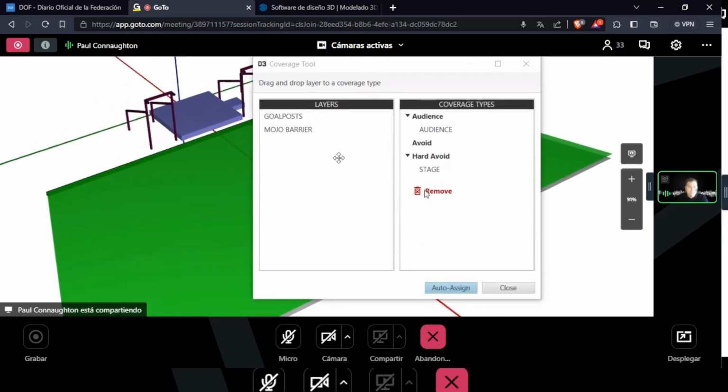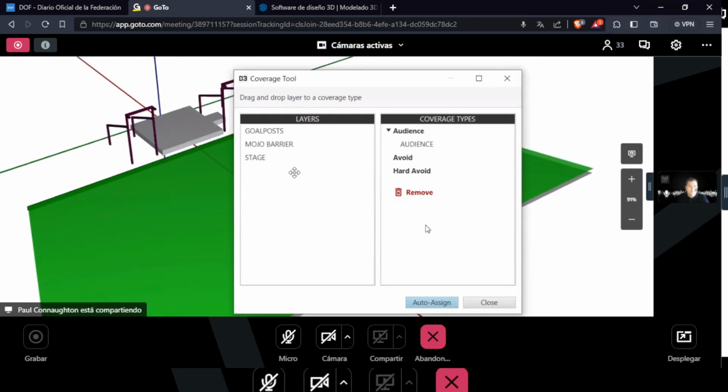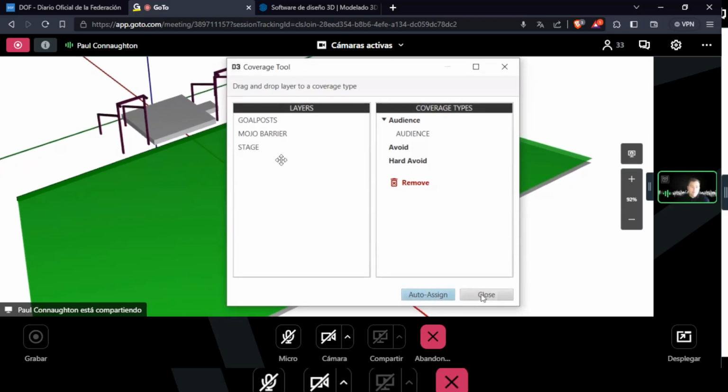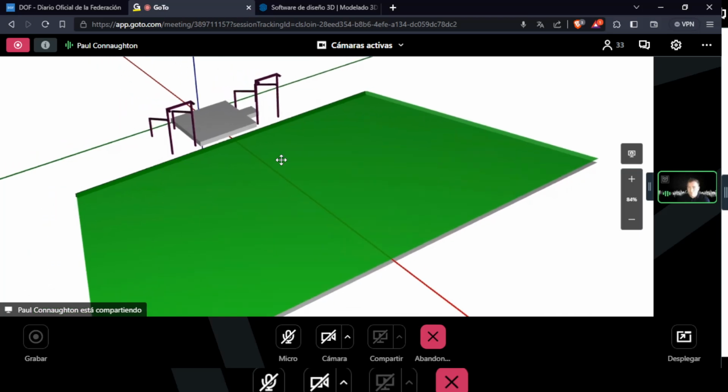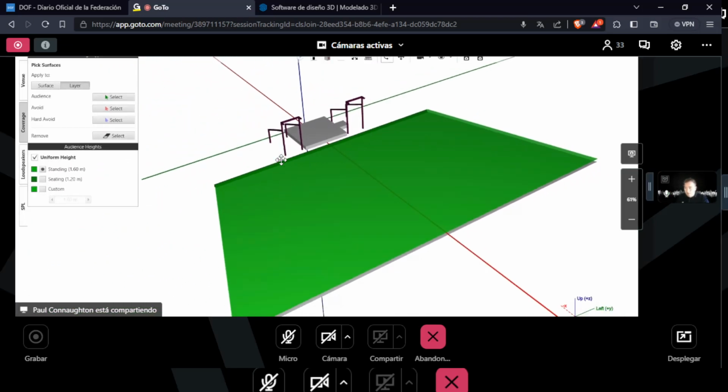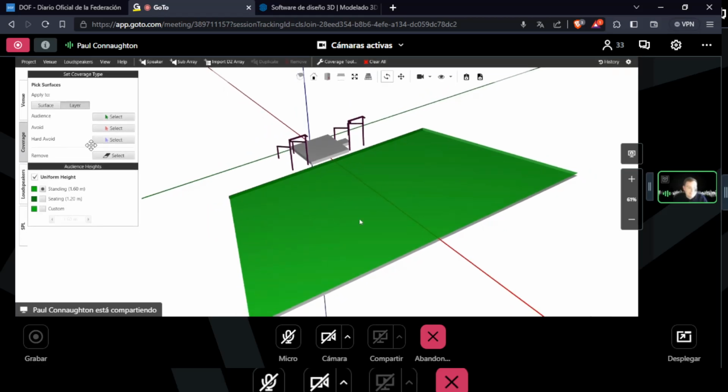Really quick, really easy, based on what it is you want to do. For the minute though, I'm just going to include the audience area.